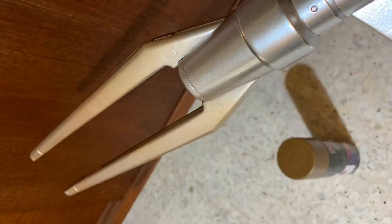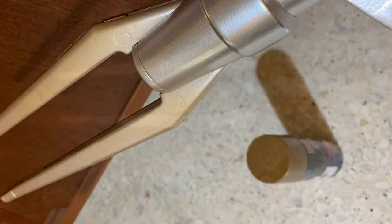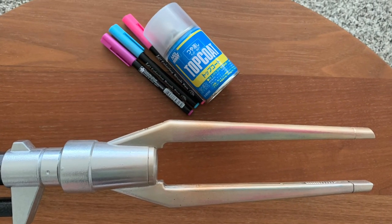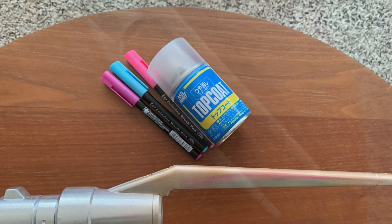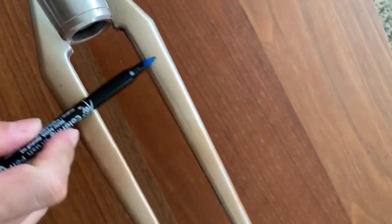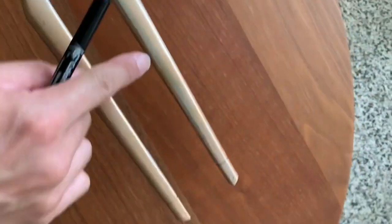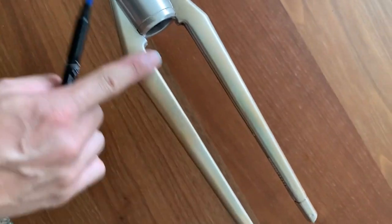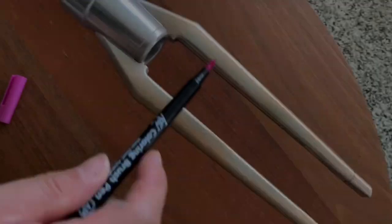For the fork or prod at the tip of the rifle, I realized that it isn't really just chrome, so I tried to look at some reference photos and decided that I needed to add more colors to it. So I started by adding some gold as well as metallic orange to warm up the tones. And for the burnt metal look, I used some water-based markers to simulate that look, and it actually turned out much better than I thought.